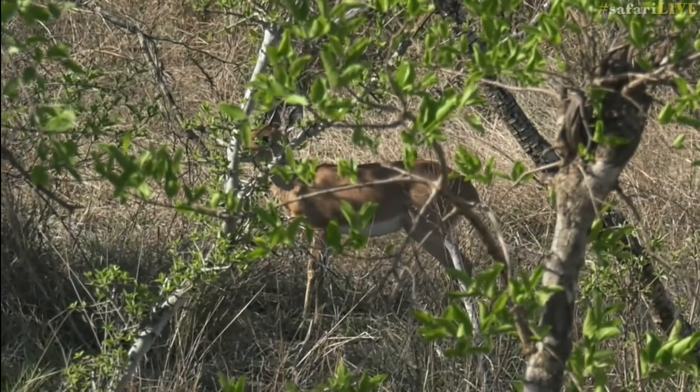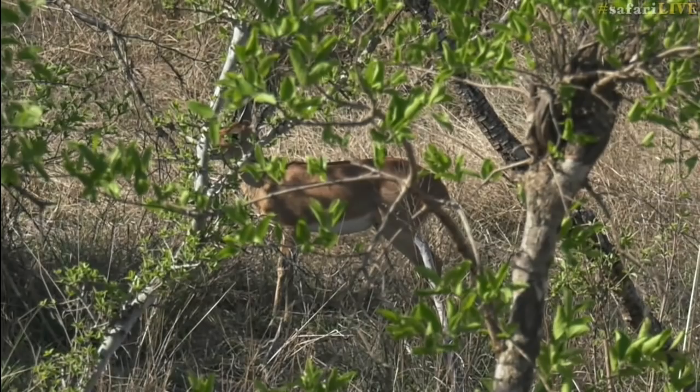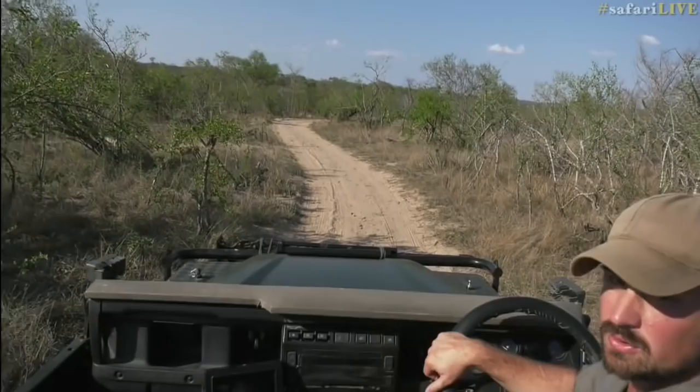The ones that really suffer are the cats — particularly male lions. That big collar of fur is highly uncomfortable and very hot, which is sometimes why in summer months the manes don't appear as full as in winter months. They lose a little bit of their hair and it gets a bit thinner just to deal with the hot weather.